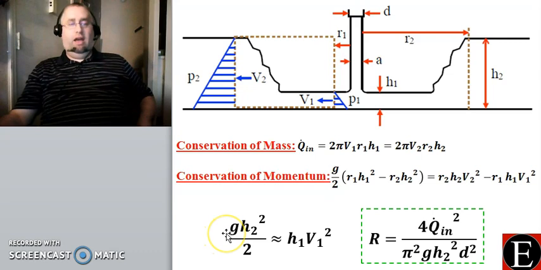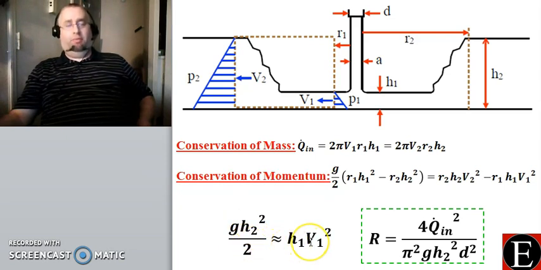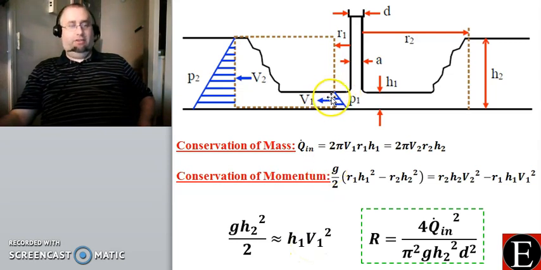We use that fact and then a few other tricks of geometry and surface flows to get to this expression which relates the key parameters to one another. The height leaving the system, that is the height after the hydraulic jump squared, is equal to the height entering the hydraulic jump multiplied by the velocity entering before the hydraulic jump. This is the key constitutive equation that comes out of the manipulation and the derivation.